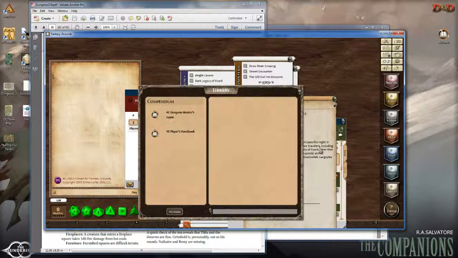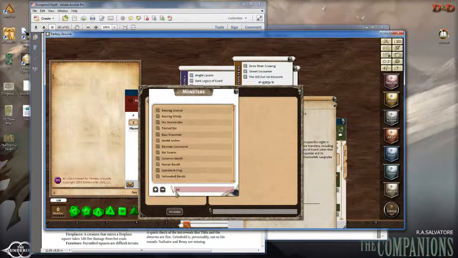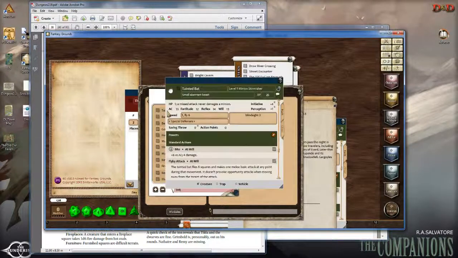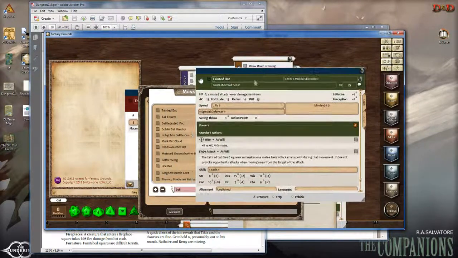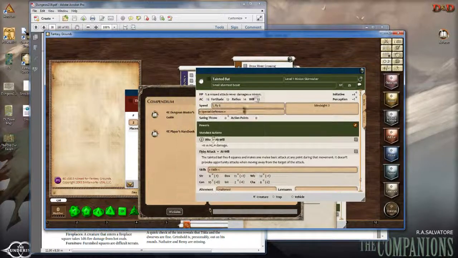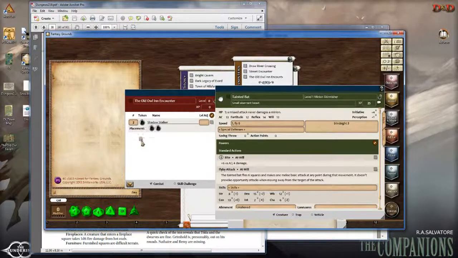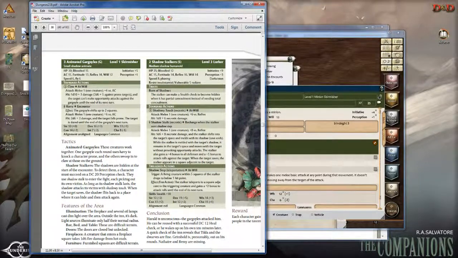Where are we? Library, Dungeon Master, Monsters. Let's look for bats. Tainted bats. There we are. All right, they're already inputted in the system, already ready to go. Most of them should be, so you shouldn't have an issue with that. Anyways, we're going to add some tainted bats to our little encounter that we're setting up. So we can just drag them over. And of course, we want three of them. Yeah, three of them. Okay, good.